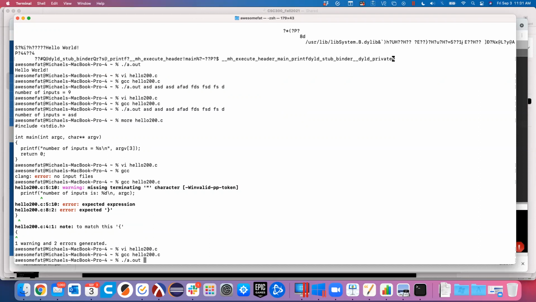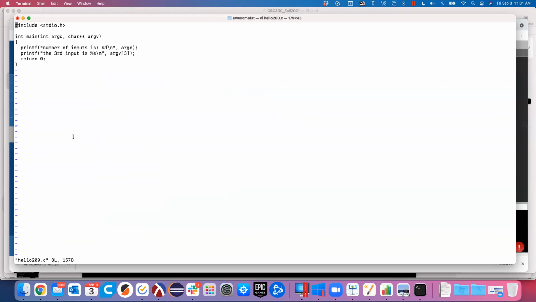Now, if I run this right now, I'm going to get an error. If you look at the code we had up here, if I run it and I don't pass it any command line arguments, this line right here is fine. The argument count will be 1, because C treats the name of the program, a.out in this case, as your very first argument, the argument at bucket 0. So my argument count would be 1.